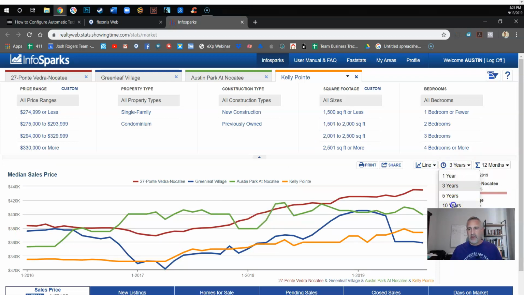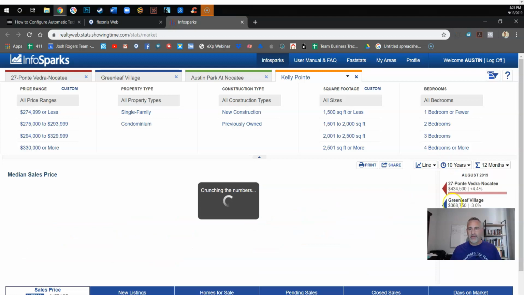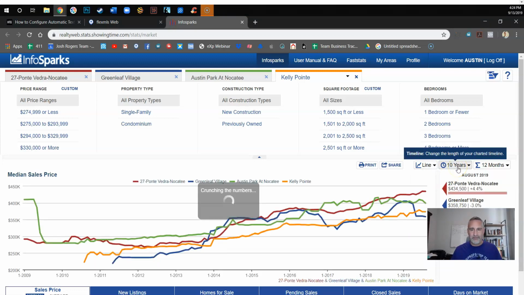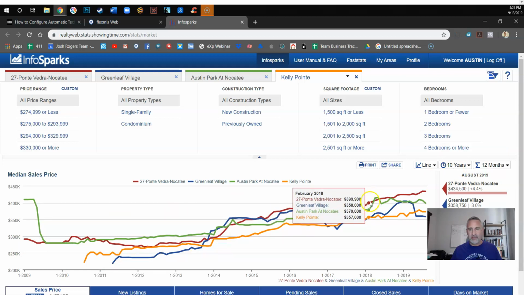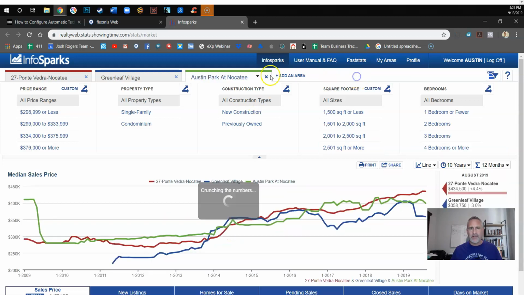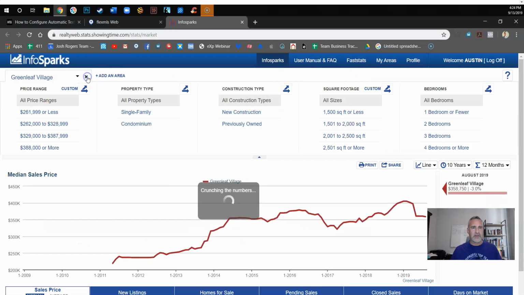You can create a longer line graph, and as you move around, you can see all these plot points for the different areas. For right now, for simplicity, I'm just going to cut this down. Let's just go to Greenleaf Village, my old stomping grounds, and show you a few of the basics here. As you're dialing these things in, of course, it's going to be very broad, so I tend to leave this alone typically.